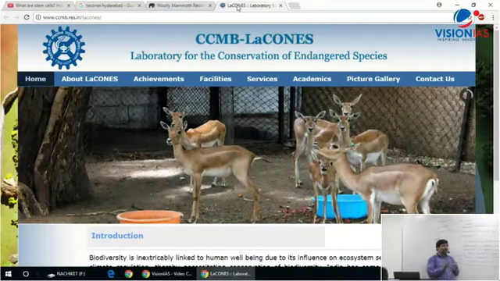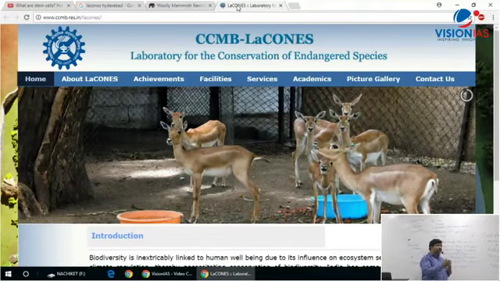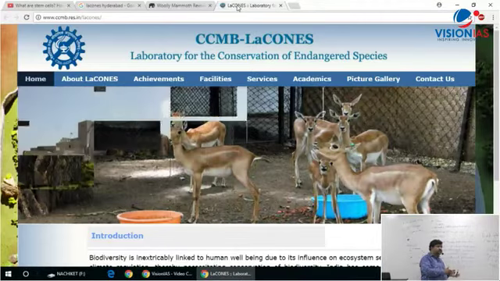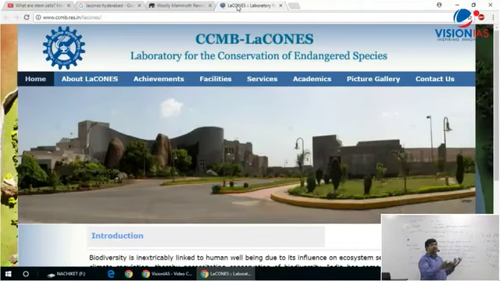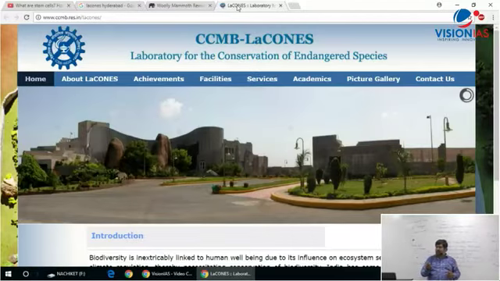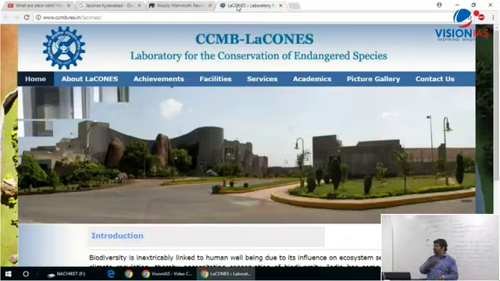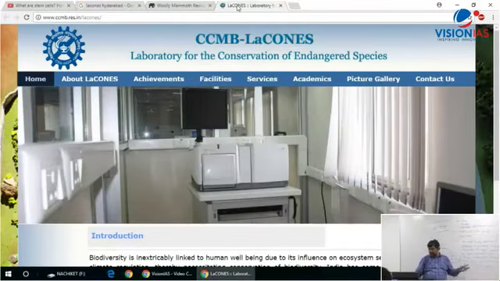What I want to bring, if you have already had the environment class, I'm trying to link there. When you talk about biodiversity conservation, there's something called in situ and ex situ. So this is ex situ conservation. We can use biotechnology techniques to revive the species or increase the numbers. There we can use the biotechnology part. Now this is the lab there.